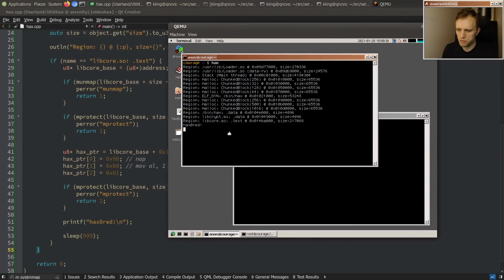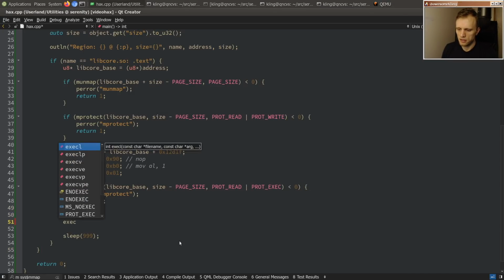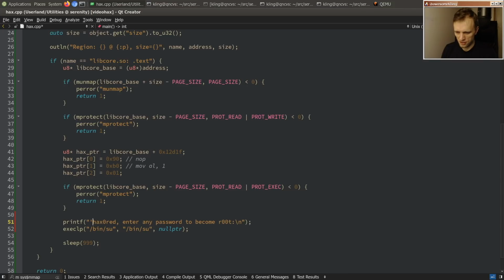So yeah, that's basically it. I guess we could even exec gulp bin su here, just to really drive the point home. Haxx0ring, enter any password to become a root. Let's make a cool looking thing here.